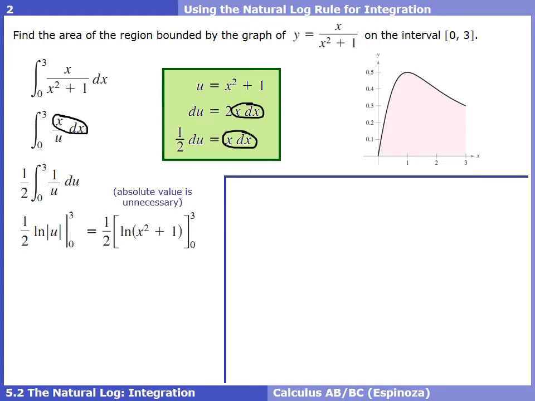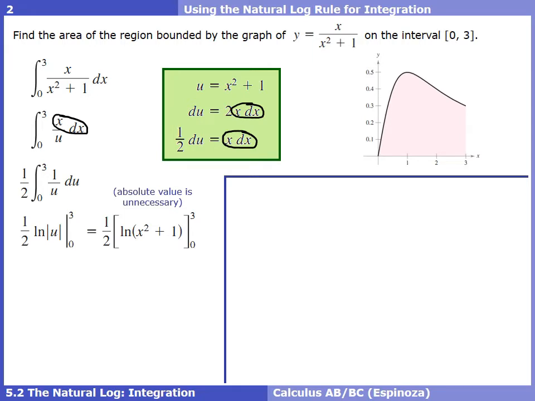One other note that I can make here is that the absolute value is not necessary. The reason it's not necessary is x squared will always be a positive value, and if you add 1 to that, it will still stay positive. So if you just want a blanket way to not mess a problem up, you might want to always leave your absolute values, and then you'll never have to worry about whether you should take them off or not. But from time to time when I do these problems, I'll be thinking about that. So if we can take the absolute value off and that's allowable, I will do that.